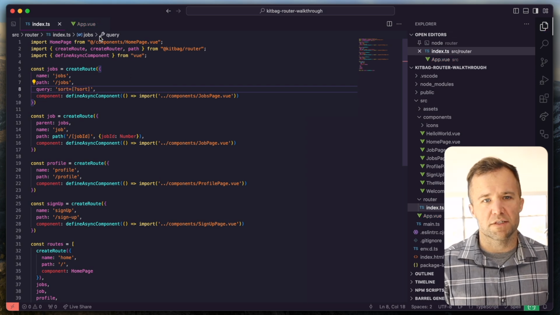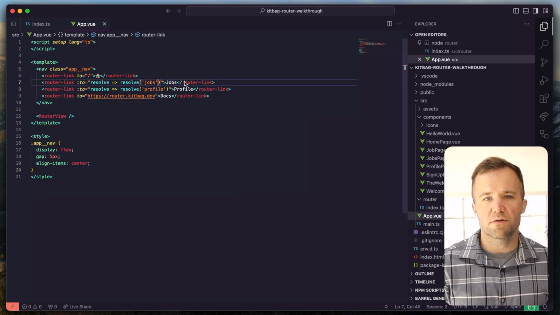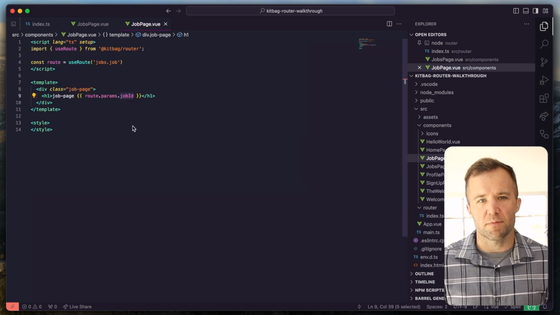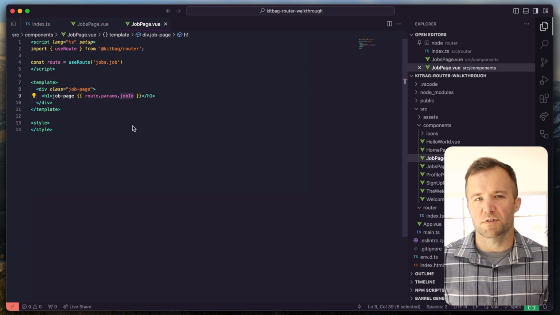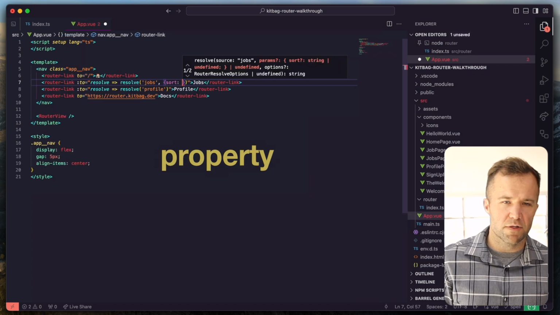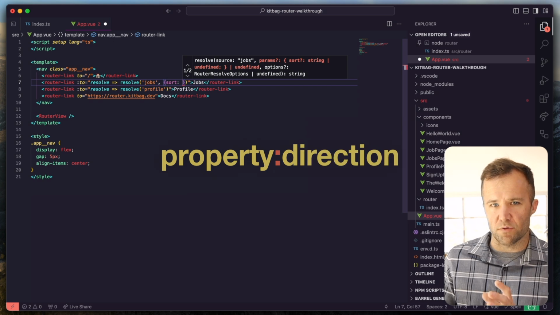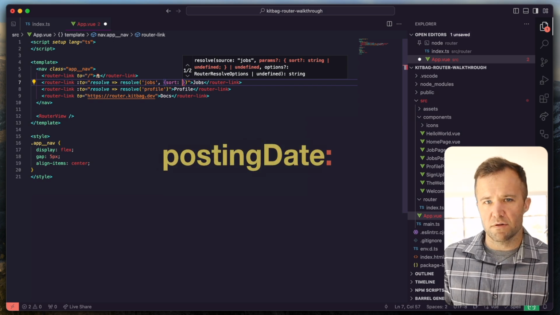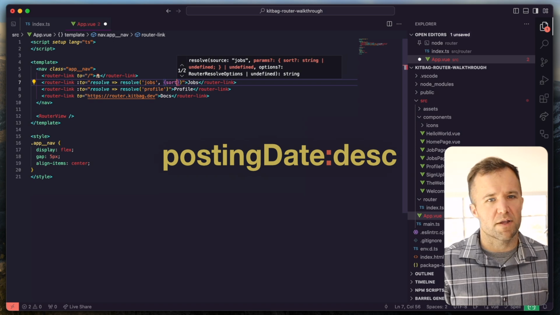So notice our link is happy again, but if we wanted to, we still could supply a sort. This sort param is a great opportunity to demonstrate a custom type. I think it'd be super cool if our sort param was something like the property that's being sorted and then a colon and the direction that it's being sorted. So something like posting date colon descending. Let's create a custom param that enforces this.